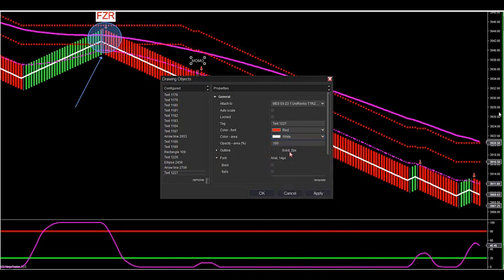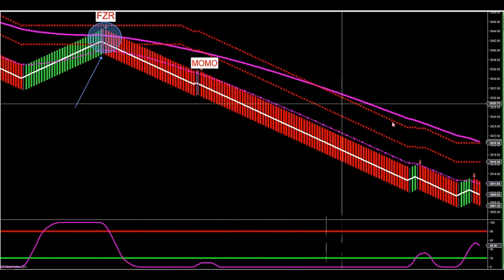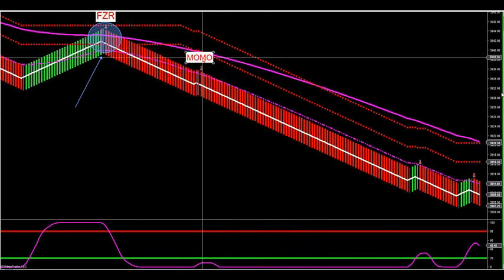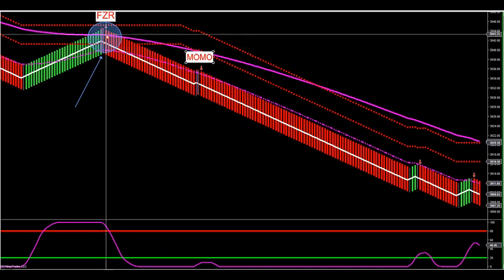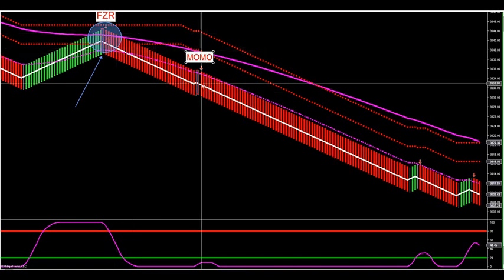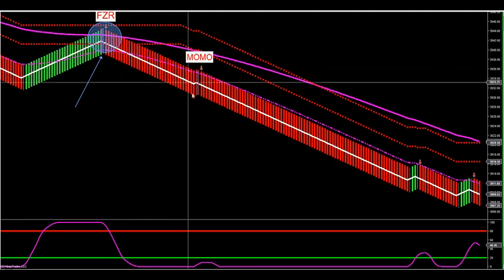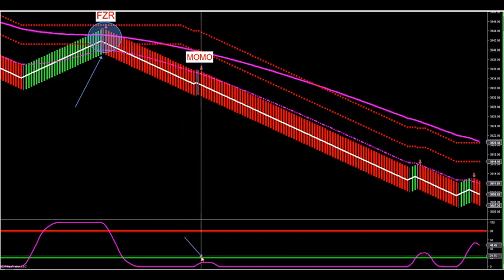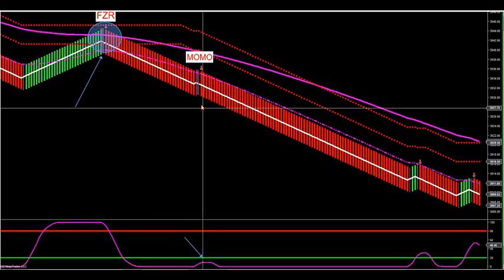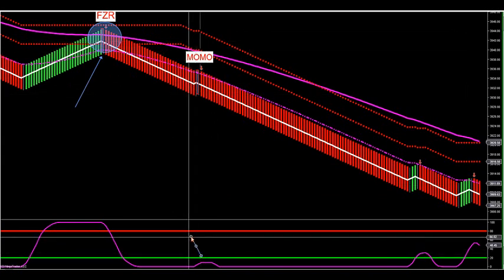We like to look at the overall scope of things using our zone indicator. If our zone is red, we're shorting only. When the zone is red, the algo will only look for shorts, and it will only look for these setups. It will look for an FCR trade — we have an indicator where manual traders can get in using arrows that automatically fire for you. That's a full zone retracement, FCR. A momentum trade says: I'm outside the zone, I'm running to the downside. That's called a MOMO trade.